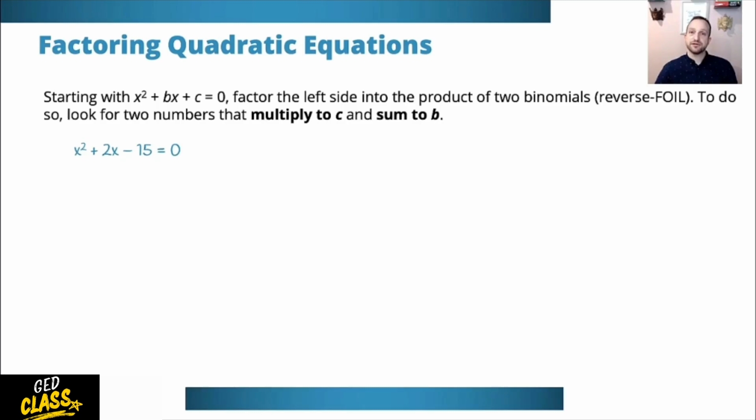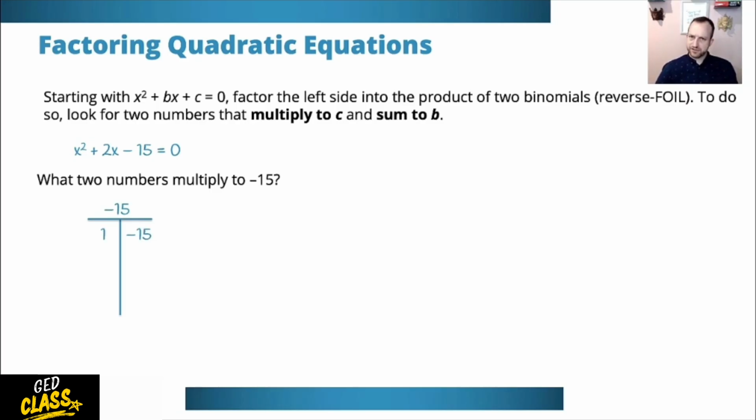So if we started with this expression, we know from the work with foiling that two things had to multiply together to give us the x squared. But also, two things had to multiply together directly to give us the negative 15. That's actually a better place to start. The negative 15, well, that's got to be two numbers that directly multiply to give us that negative 15. It could be a 1 and 15, and of course, one of them would have to be a negative. It could be 3 and 5, and again, one of them would have to be negative. Or flip-flopped, right? Whichever one was negative before could be flipped to positive. So these are the pieces that would have to multiply together using whole numbers to give us that negative 15.